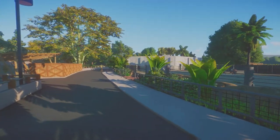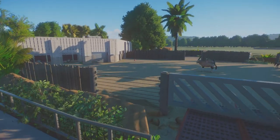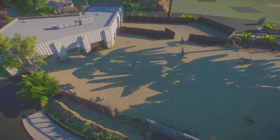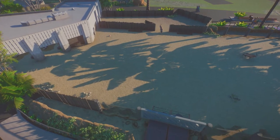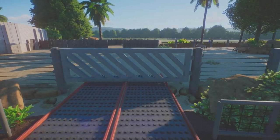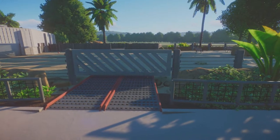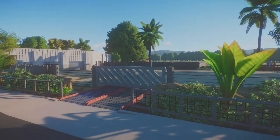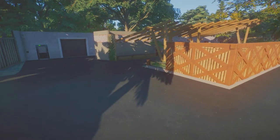We've got the shelter in the back full of stables where the gemsbok can be. There's an exterior paddock in the back in case any animals need to be separated — for quarantine, if there's fighting, if someone just needs a peaceful area to raise their children before being reintroduced to the herd. And of course we have our access here for bulldozers, or if they're deciding to drop animals off — they can pull the trailer right up, have the gate open, and let the gemsbok out into the exhibit.